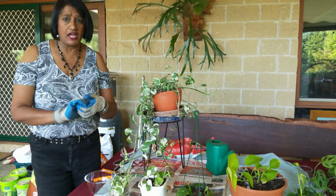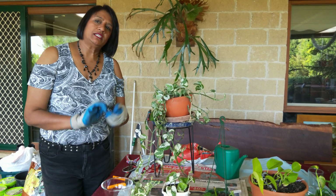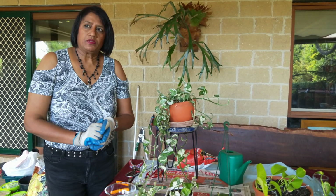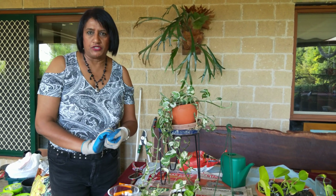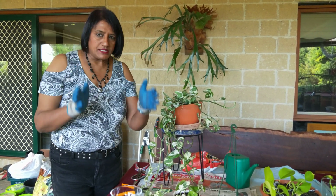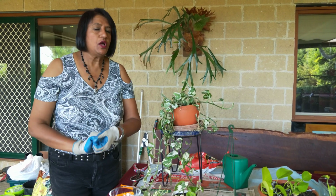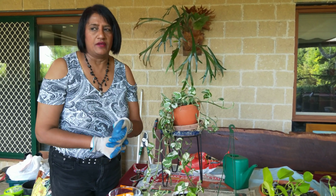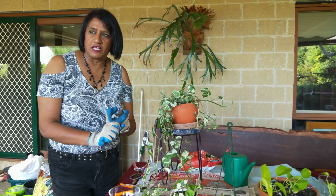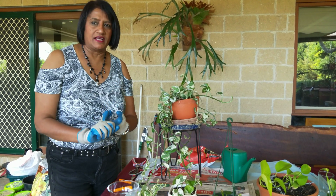They all come in heart shaped, and all pothos do require tropical climate, which is from 65 degrees Fahrenheit to 85 degrees Fahrenheit, which correlates to our Australian temperature of around 18 degrees up to 29 to 30 degrees. That's the ideal growing condition. As we all know, when the temperature is out of its growing zone, we do tend to have problems keeping them alive, making them look healthy, and of course leaf browning is one of the problems that we face when the temperature drops to 0 degrees or in minuses or under the 18 degrees Celsius.